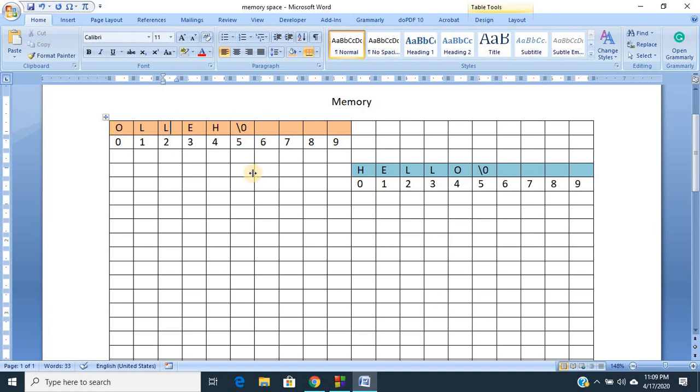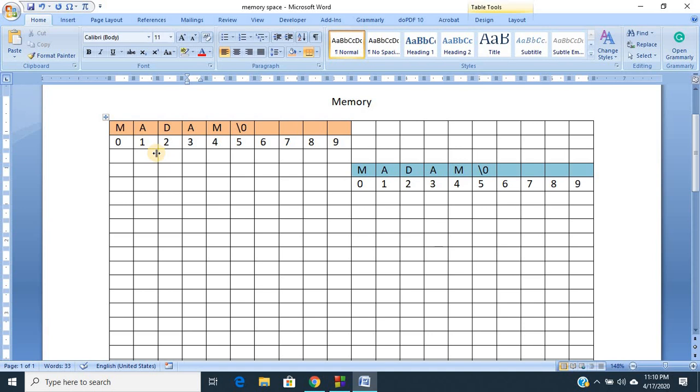Let us check with another case, madam. In this case, we are reading the contents into string 1 as madam. Then in the second step, we are copying the contents of string 1 to string 2. Now we are reversing string 1. After reversing string 1, the contents will remain the same.